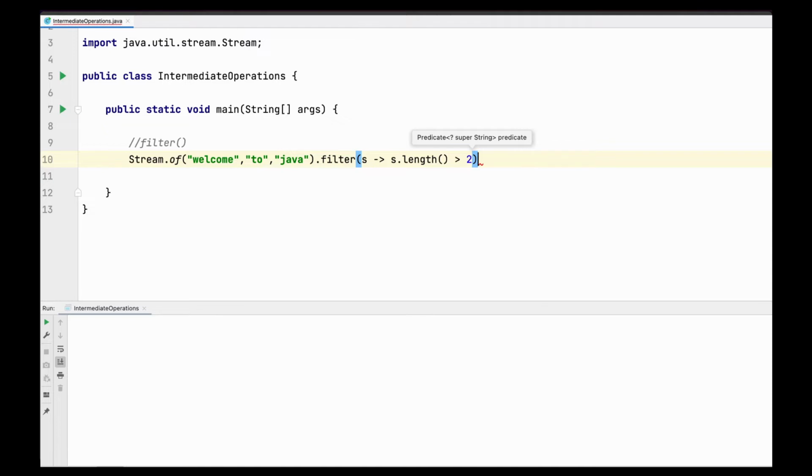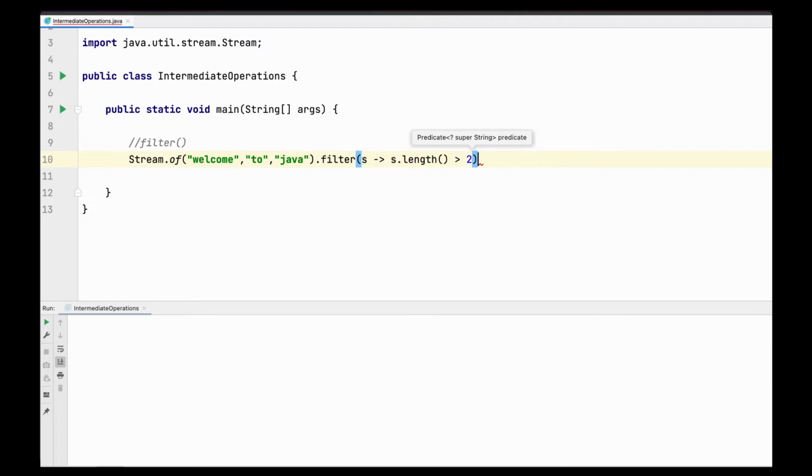If the condition is true, then that element is passed on to the next operation, which we will just write after this. But if this condition is not true, then it will block and will not pass that element to the next operation. So for our example, we have given that the length of the string has to be greater than 2 to be passed on.